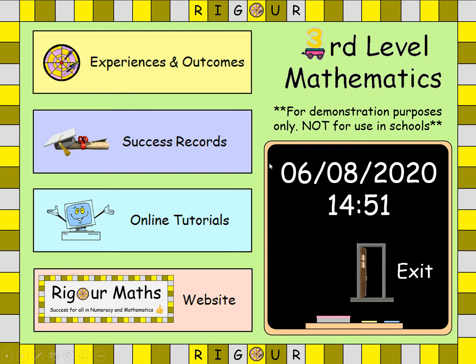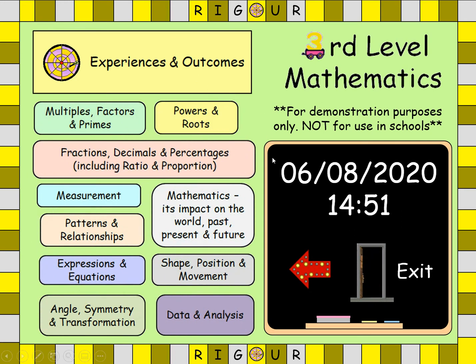Similar to our second level and our fourth level mathematics software, all the learning outcomes to be taught are split up into three differentiated modules at bronze, silver and gold level, and these can be accessed by clicking on the experiences and outcomes button. So here are all the organisers for Curriculum for Excellence third level mathematics. When I say click through, of course it's fully Smartboard or Promethean board compatible as well, so you can just tap where you want to go.